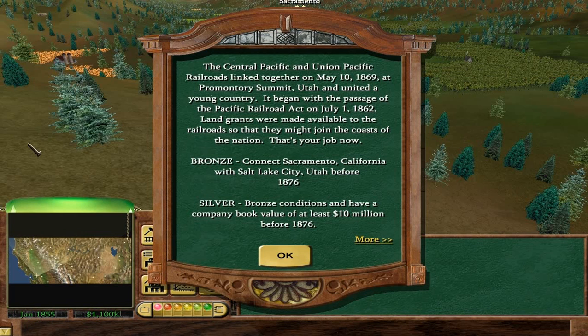Hello everybody and welcome back to the Let's Play campaign of Railroad Tycoon 3 Coast to Coast Expansion Pack. So this scenario is called the Central Pacific, and essentially we start in 1855 and we have until 1876.